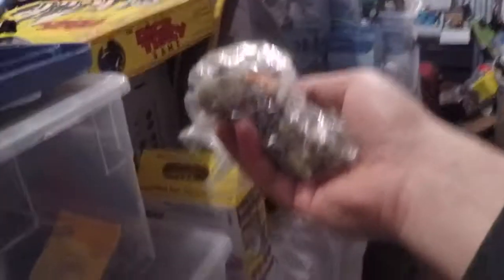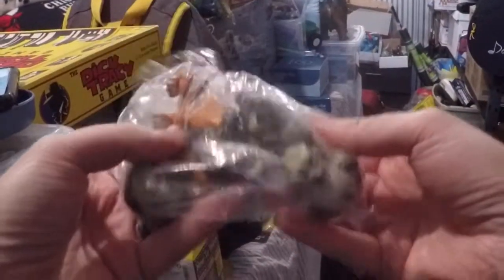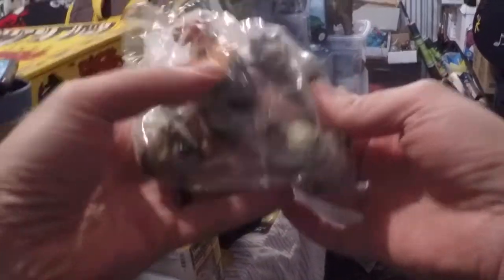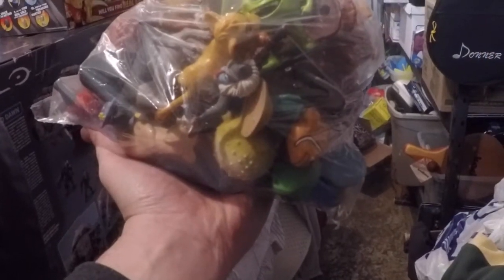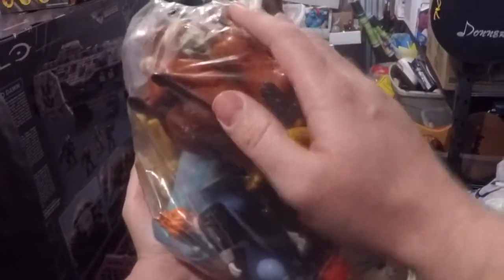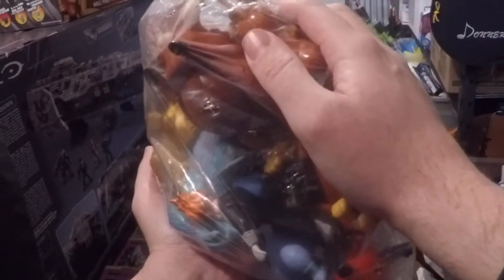So these, some vintage Lion King figures, $22 plus shipping. And I can't send these out yet because I have this big old lot of Disney figures I put up as an auction, and the person who bought these other ones messaged and said, hey, I really want just the Lion King ones out of this lot. And the auction had only been up less than a couple hours. So I said, sure, I'll end that, pull out the Lion King stuff. So I gotta get this stuff out and make sure I grab the ones they wanted, and we'll get another sale out of it. Probably another $20 or so. So very cool stuff.